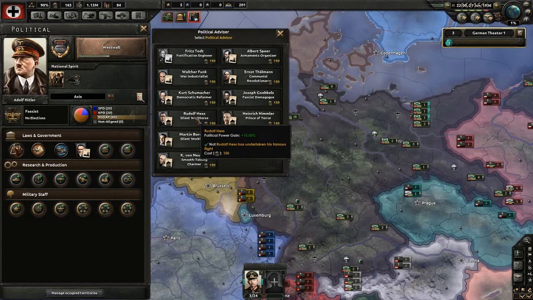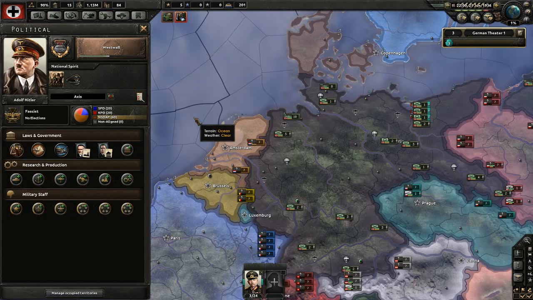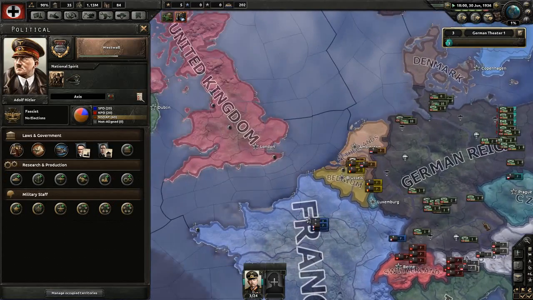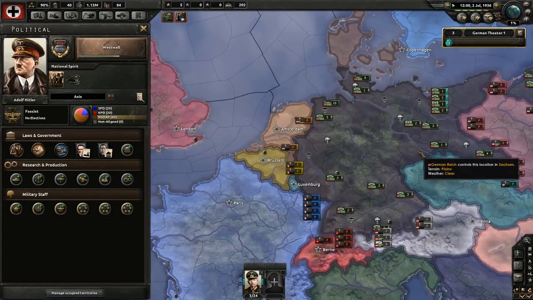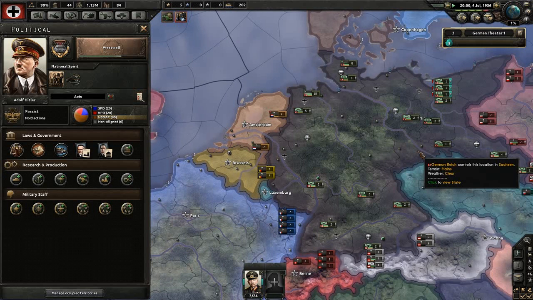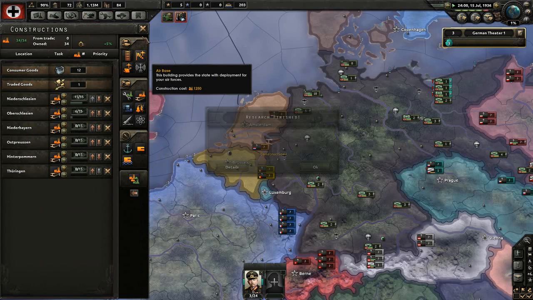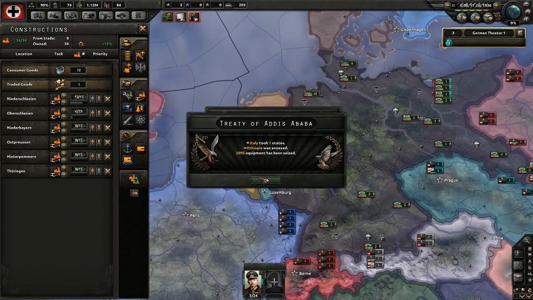This increases your political power gain, which will help you fill out your cabinet, your production companies, your staff positions, as well as give political power to influence other nations and do similar operations like that. And so again, starting earlier, but since we were already producing civil factories, we wanted to make them as efficiently as possible. Okay, Treaty of Addis Ababa.